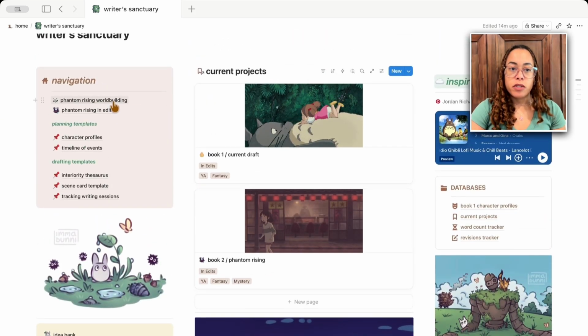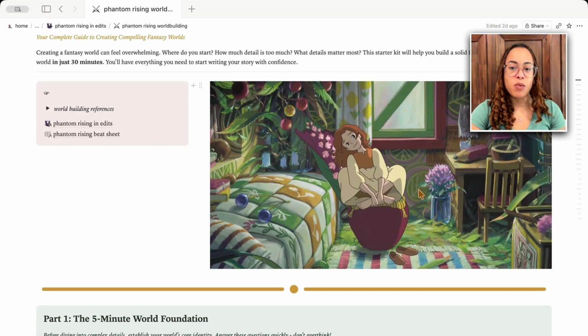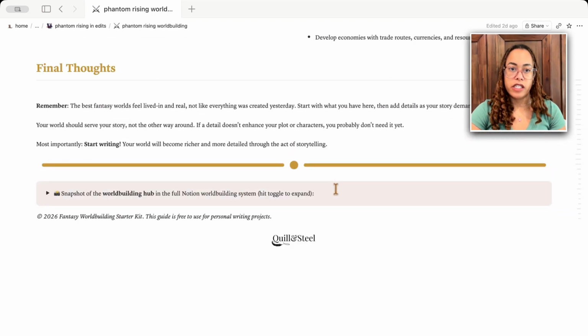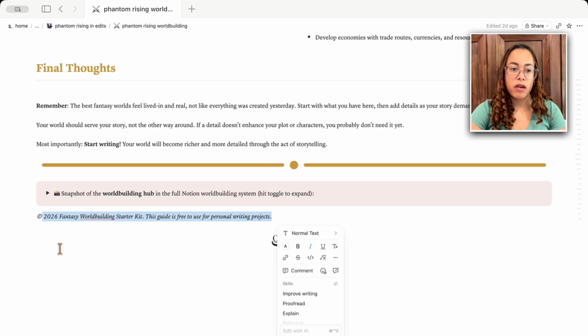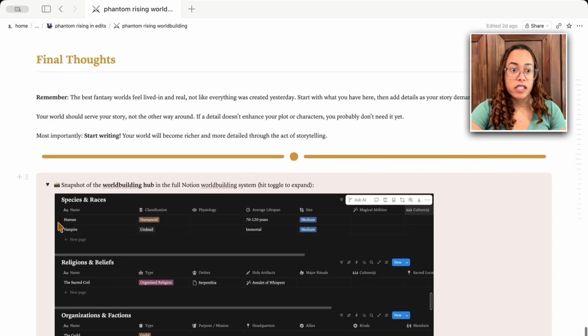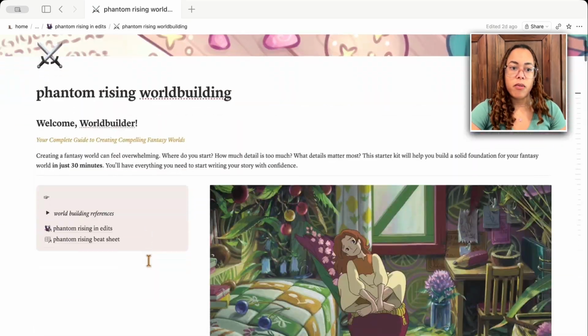If I dive into my world building, you'll see here, again, cannot say it enough, I did not create all of this myself. I absolutely used existing templates. I recently watched The Secret World of Arrietty and I loved it, so I wanted to put some images here. I absolutely customized this very, very extensive world building template by Quill and Steel. And they even have this little watermark or something down here. I don't know, whatever this is called, copyright, whatever. And they've got a lot more resources. I took what was free, I customized it to my needs, and then I started to go through the world building for my novel.